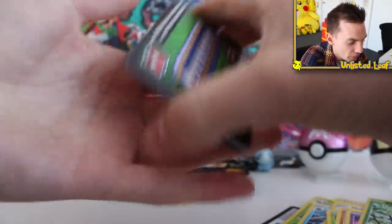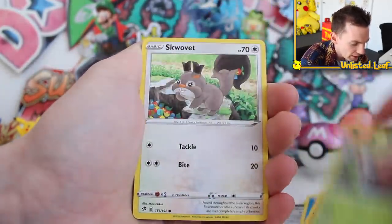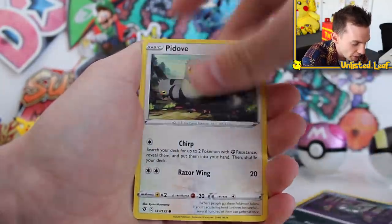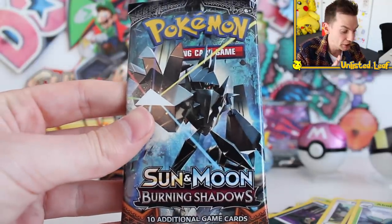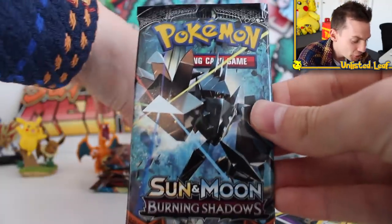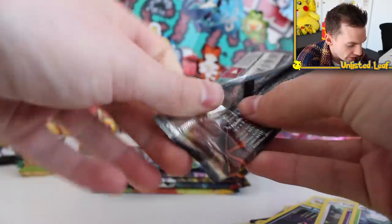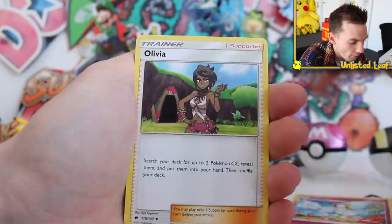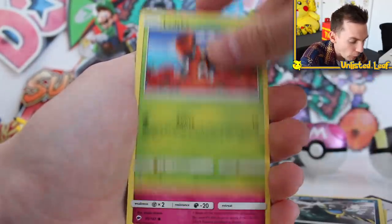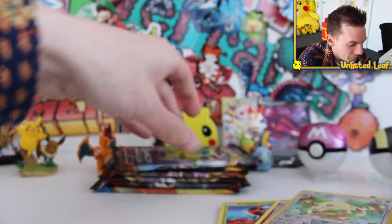Rebel Clash has always been a set for me where I really want the gold cards out of it. We haven't actually opened this in a while, so I'll just take whatever. Got a Farlinks, Masquerain, Snova, Natu, Shrubbish, a Pit of, Reverse Clefairy, and a Breloom regular rare. That's alright. If anything's going to give us anything, I'm praying it's the Burning Shadows. But the best part about this box — why I love it and would recommend it to everyone — you don't just get one Burning Shadows, you get two chances of that ridiculous Charizard. The Rainbow Rare Charizard in here not only sells for a couple thousand dollars, but it's the one Charizard chase card that I haven't ever pulled on the channel. The ratios are so bad — if you open up a box, you're only guaranteed one full art in a whole booster box of English Burning Shadows.